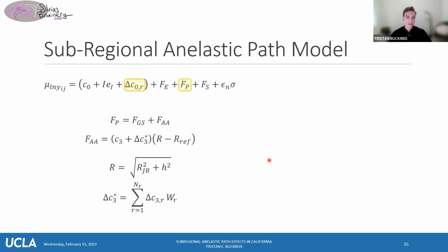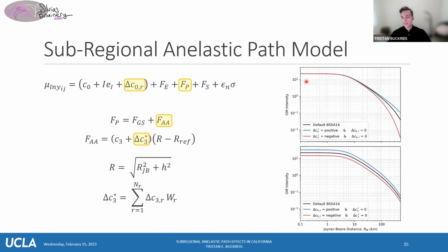And so because of that, our path model actually has two terms. We have this constant adjustment, which I'll talk a little bit on in the next slide. And then in the path term, we're only modifying this delta C3. And the way that looks is the delta C3, as we've talked a bunch, just either shifts it to have a steeper slope or a less steep slope. And the constant is a small vertical shift up and down.